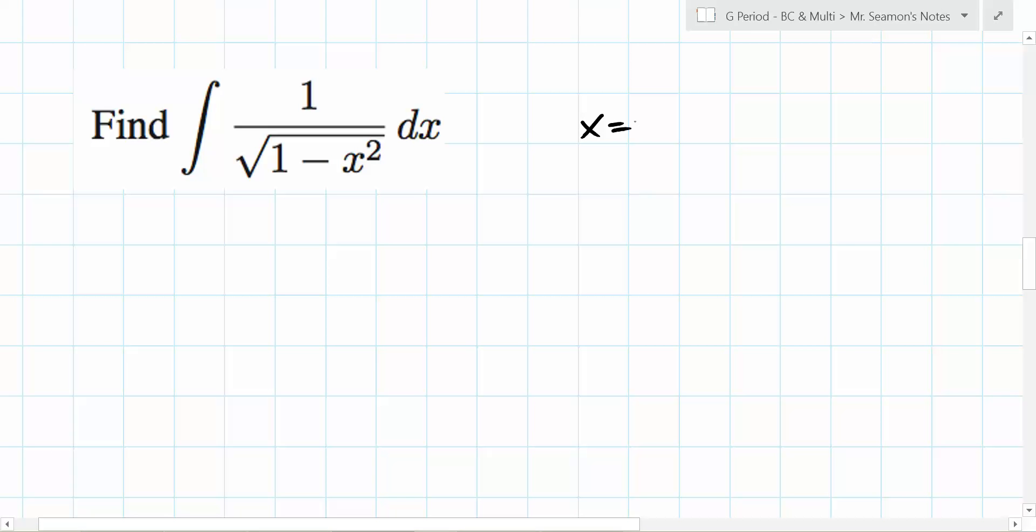Cosine squared plus sine squared is one. So what does cosine squared equal? One minus sine squared. So let's just try something here. Just watch. Let's let x equal sine theta. So if that's true, let's use the substitution. We have one minus sine squared theta. What is dx equal to? Cosine theta d theta. You can't write dx here. We did a u substitution. We went from x to theta. So we can't write dx here. This is cosine theta d theta, right?